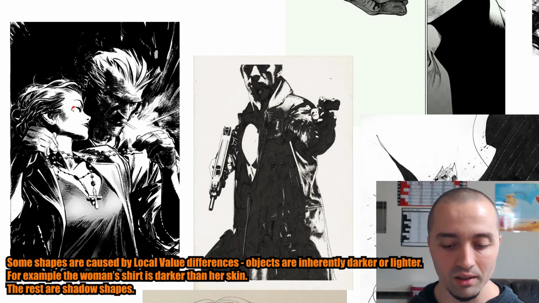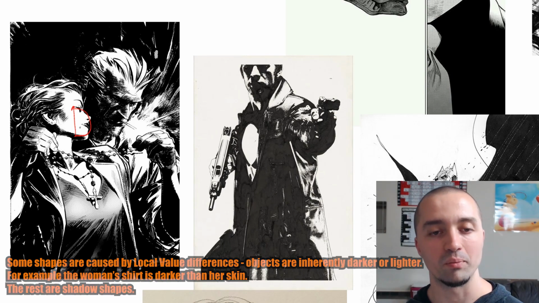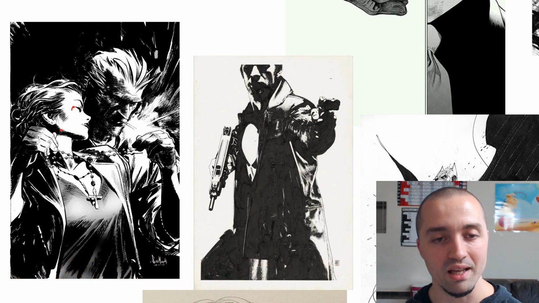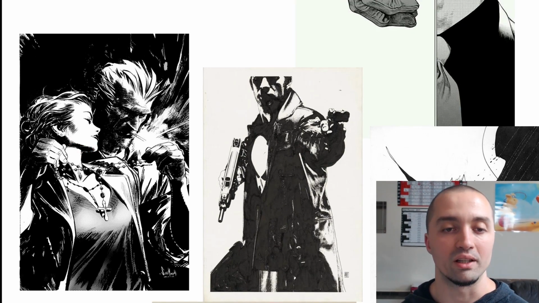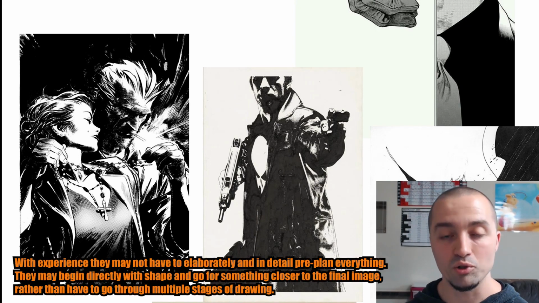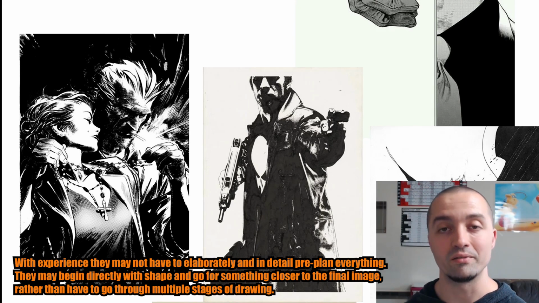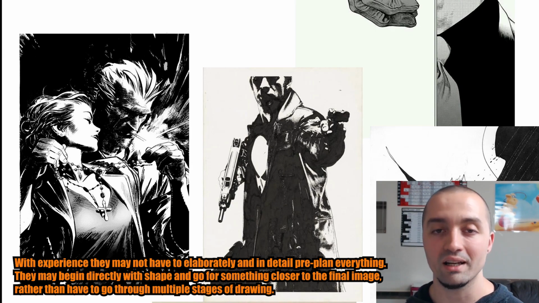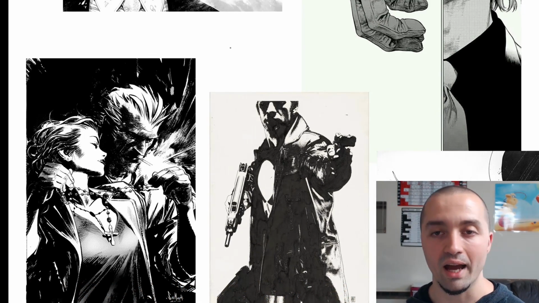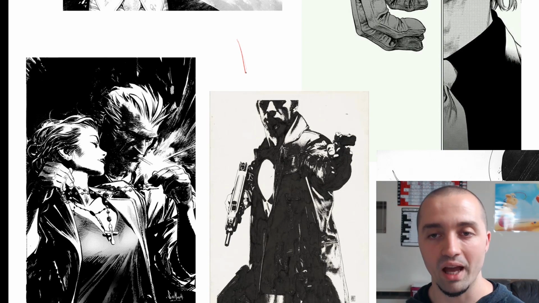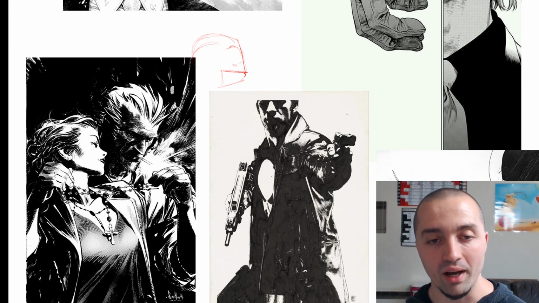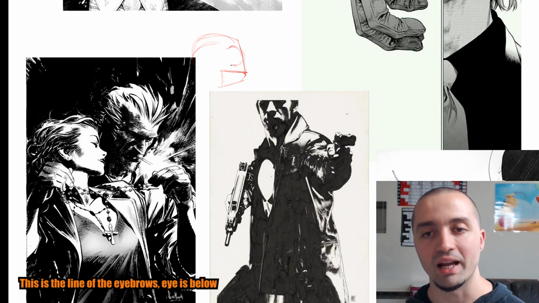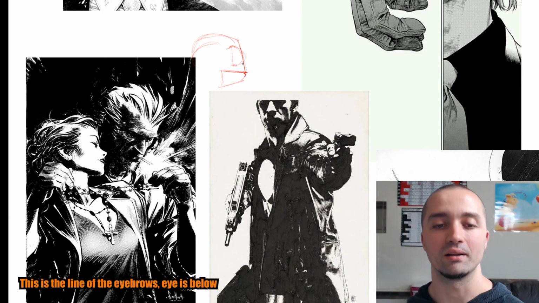So you'll have one eye here and the other eye would be overlapped by many other things, but it absolutely is there. And it is absolutely known by the artist where all of these things are. And what they do is they may not have to draw the entire scene in line. If they have done so many studies and they understand the scene and they've internalized so much information, they may not have to draw things in line. But if they had to, a simplified schematic of this would be that we have a head, and if we were trying to figure out the structure of it, so if we have one eye, then the other eye would be coming out and being overlapped by the rest of the skull.